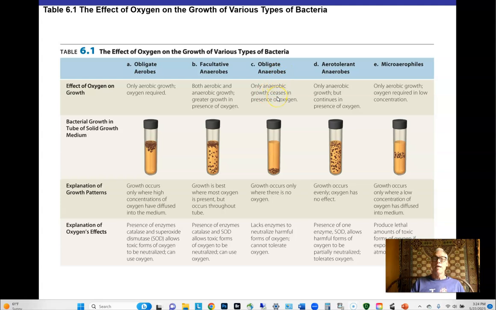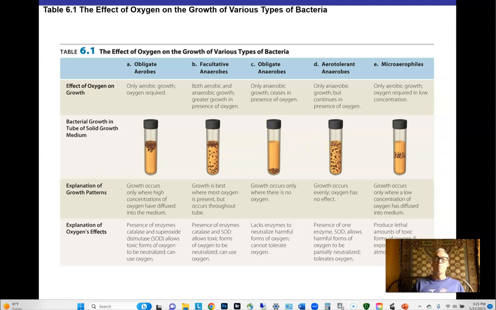Obligate anaerobes cannot tolerate the presence of oxygen. Oxygen is nasty, toxic stuff. When there's oxygen around, toxic oxygen species or forms will occur, which will damage and destroy cells that don't have a way to combat it. Isn't that strange? You think of oxygen as being so life-giving, but it actually is very nasty, toxic stuff. Without a remedy, cells can't live in the environment of oxygen. All right, so obligate anaerobes are just such organisms. They cannot stand oxygen. And so we see in this tube, the only place we see the microorganisms growing is way down here at the bottom where there's absolutely no oxygen. It hasn't diffused that far down.